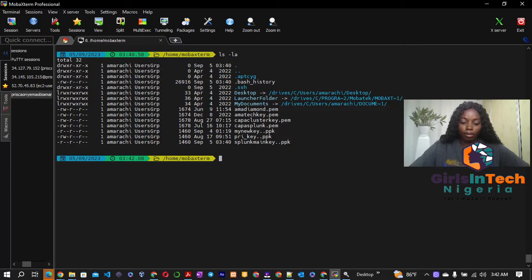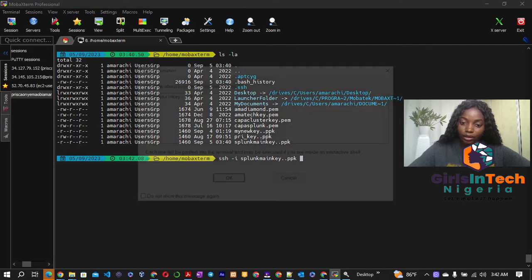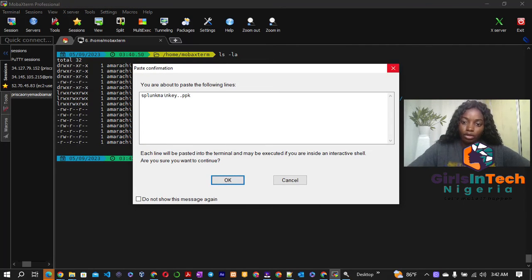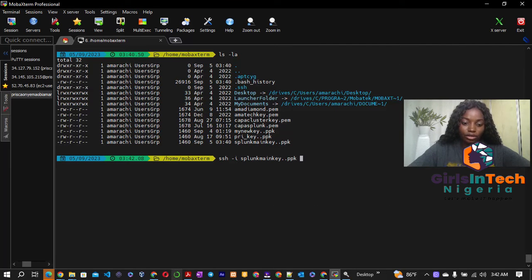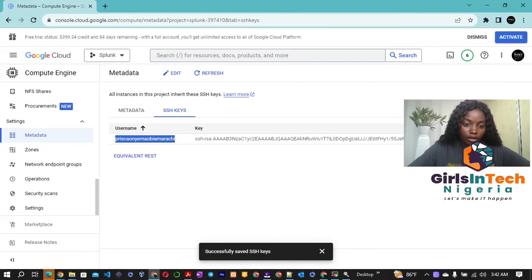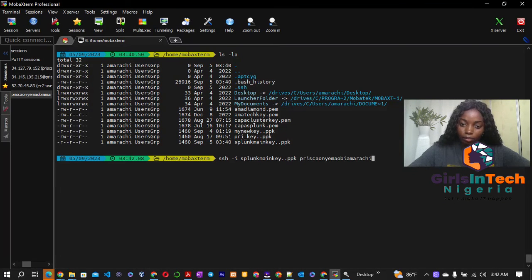So I'm going to try to log in now: ssh -i Splunk main key .ppk. The next thing is to paste in the username that you copied. It has been cancelled again, so I need to copy it again, come back here and then paste it.